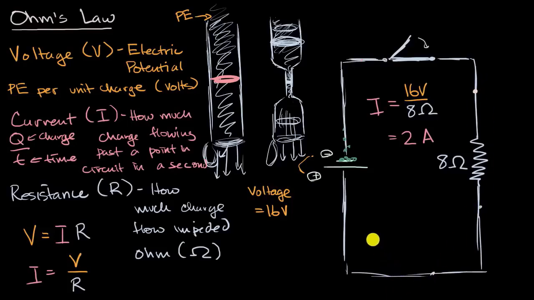But there's a quirk. Pause this video and think about what you think would be the direction for the current. If you understand electrons and their movement, you'd note that they flow in this direction. So, for this electric current, I would represent it flowing in that direction accordingly. Well, it turns out that the convention we use is the opposite of that. And that's really a historical quirk. When Benjamin Franklin first studied circuits, he did not know about electrons or their flow. They would be discovered roughly 50 years later.